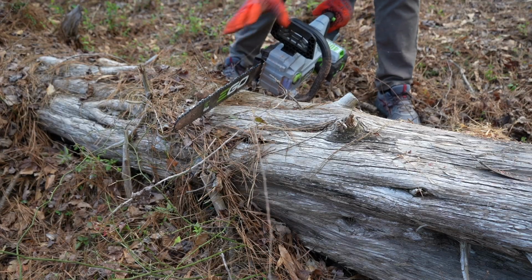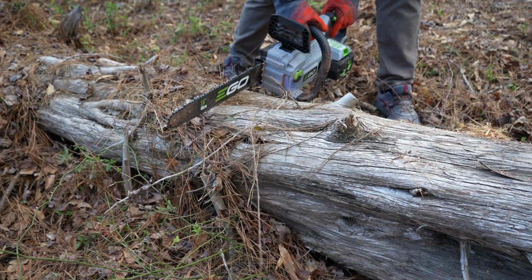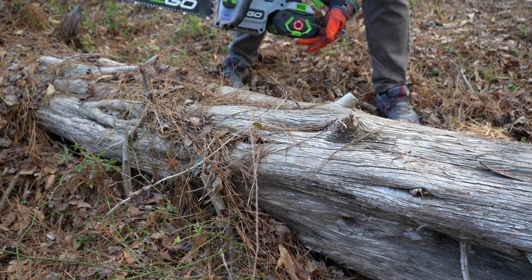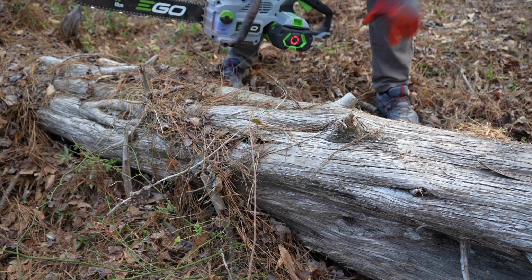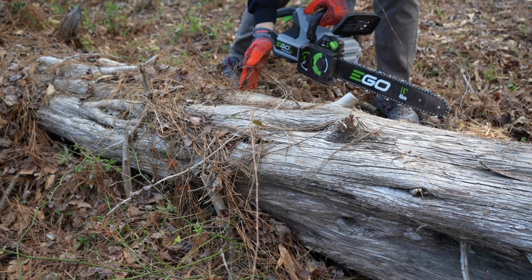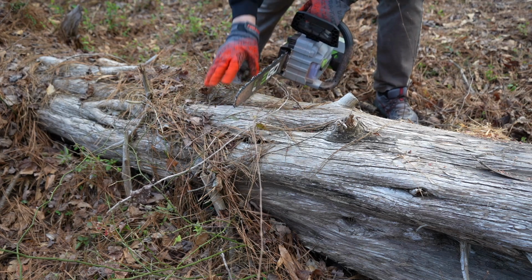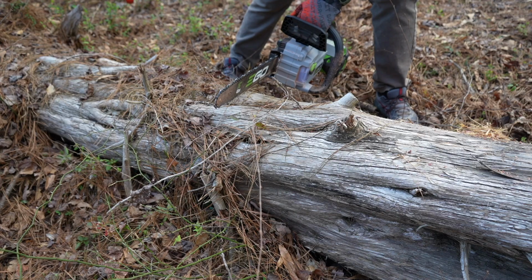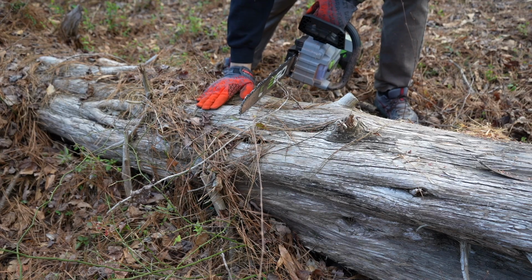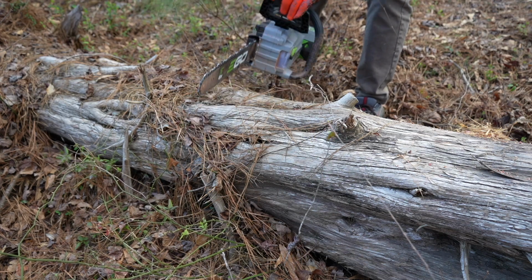I wasn't originally going to try this side just because I didn't really need to. This is the side towards the stump here. But we have a red line battery and we have about 16 inches on this cross cut right here. So I'm curious, can we do one last cut in the thick of the trunk? It goes down to maybe like 20 inches towards the base there. 16-inch full width of that blade. Let's see.